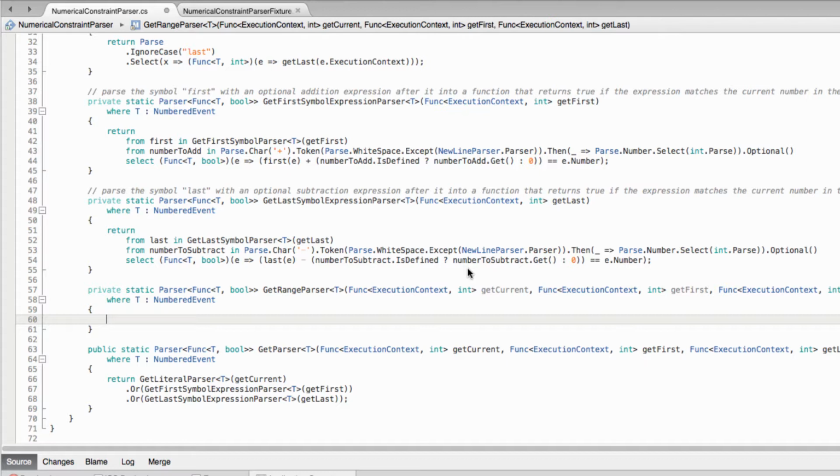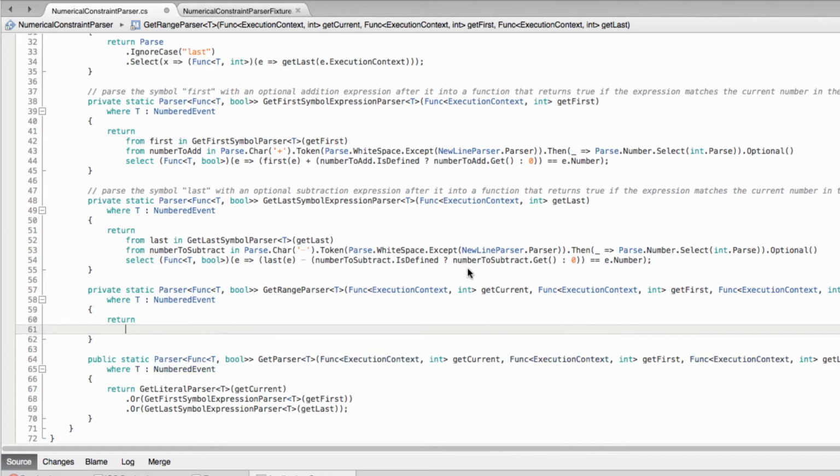So with a range, as you saw earlier, there's either two or three numbers separated by two dots. So we can't assume that there's three. So we're going to need to do some optional parsing of the third number. So let me just start typing here and see where it leads us, because I'm not really sure how this is going to look quite yet. But we know we need a first number, so let's just call it first, because we don't know. It could be a symbol, so I don't want to call it first number because it's not necessarily a number.